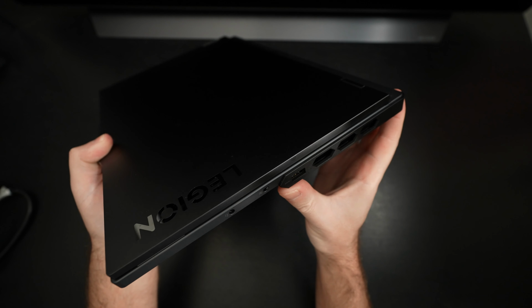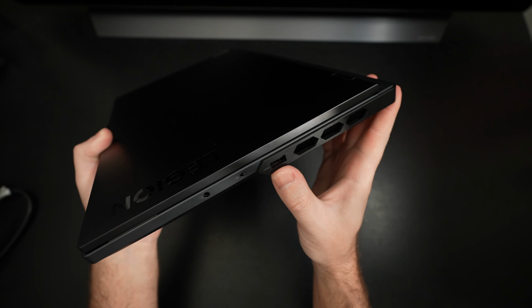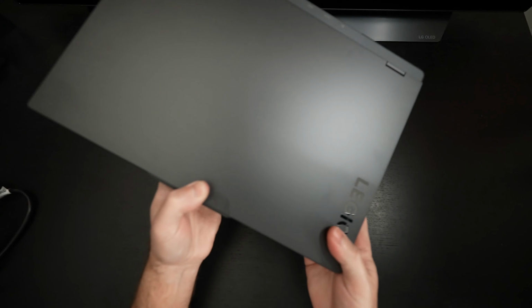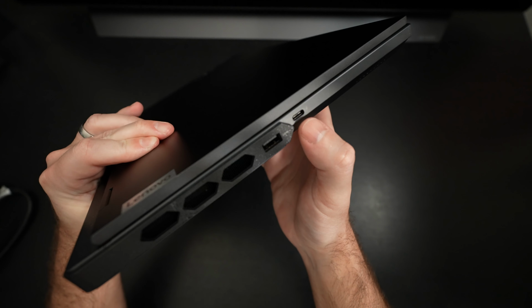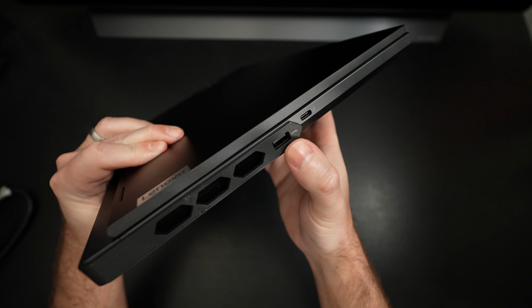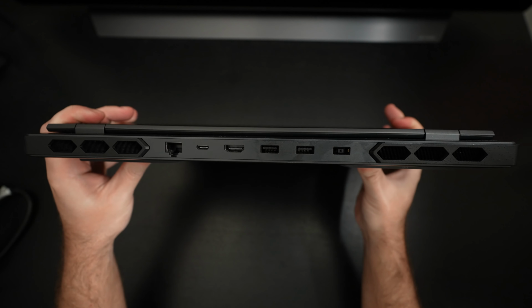It's just there for one thing and one thing only, not high-quality production. Then we've got a USB port here on the side that is, I'm not sure, it's clearly a 3. The question is at what speed. We've got a Thunderbolt 4 port on the left side of the machine right here. That's a full feature Thunderbolt 4. Another USB 3 port there on the other side. So they're making sure to check all the boxes on I/O.